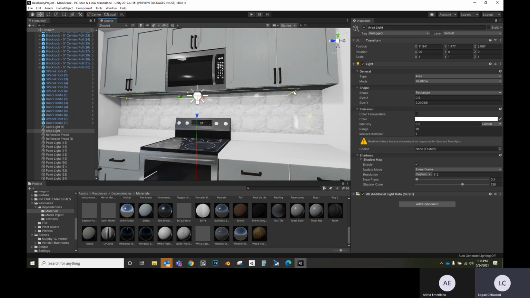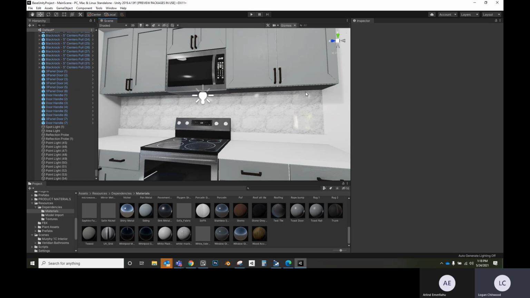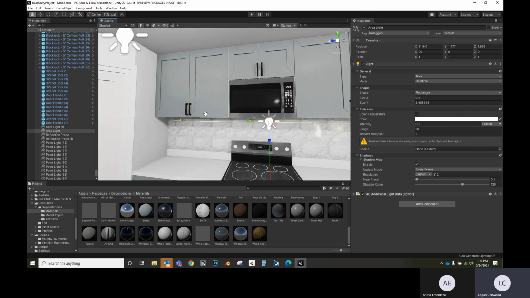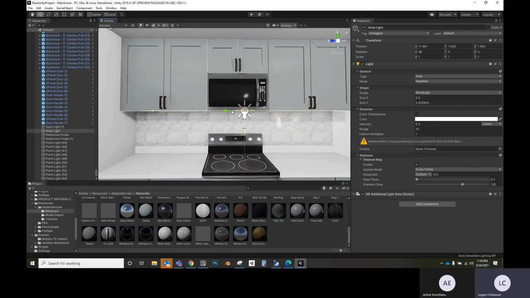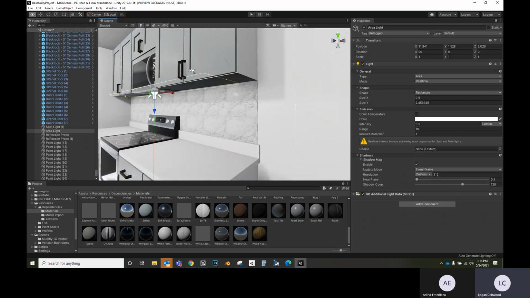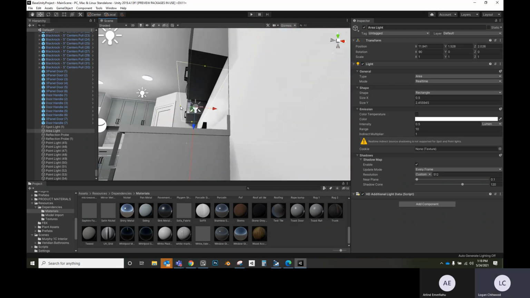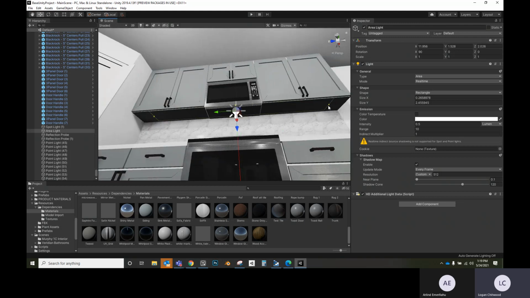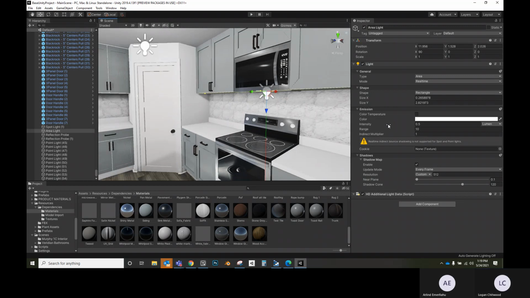A lot of times when we do under cabinet lighting, we do it the full length of the cabinets, but if there's a hood or an over-range light, I'll show you how to do that here as well. I'm just going to move this up a little bit so it's directly under there. That is probably fine. It probably comes out a little too much, so I'm going to make it almost the exact size of the things here. And I think the intensity is fine.